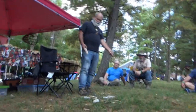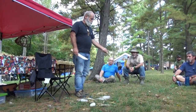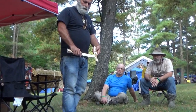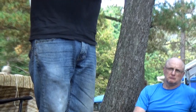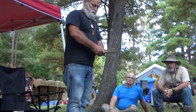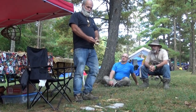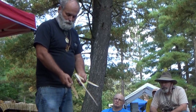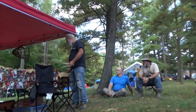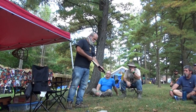This is a rib bone knife, and that's just grinding one side. It's flat. It's got a tip on the inside. This is the rib, the hump of a buffalo knife. Sometimes you can score these rib bone knives and just tap them and make them break off. But that's a big Plains Indian style. A lot of different bone knives.